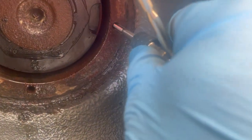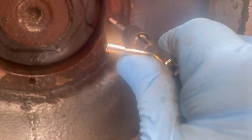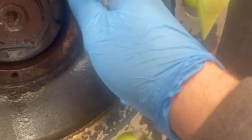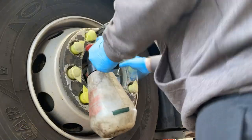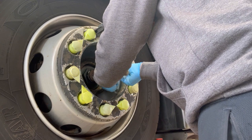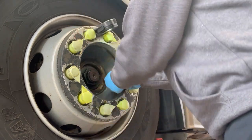So all I'm going to do is screw it in a bit. I always got taught when you're tapping anything out, a few turns in and a couple out. One, two, three, and then back off it. Just keep lubing it like that. Anything, always test it after. So make sure it screws in. Nice.